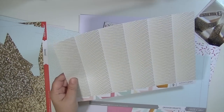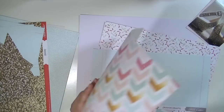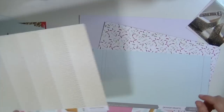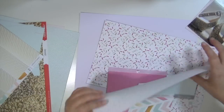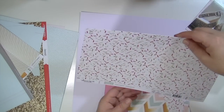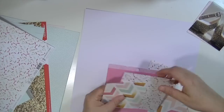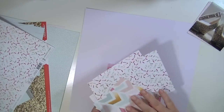And then from my stash, I pulled this Webster's Pages Allison Kreft Happy paper. I like the side of it. This is the other ledger piece I already showed you. And then I also pulled this one, which is also from Happy, and it's called Sprinkles. I really like these sprinkles. So I've also cut those up a little bit, because I'll show you why in a second.